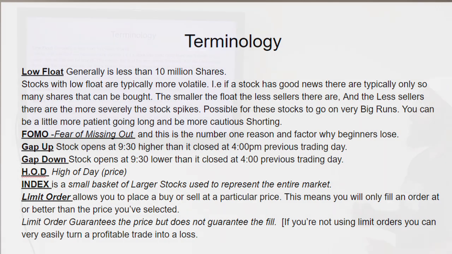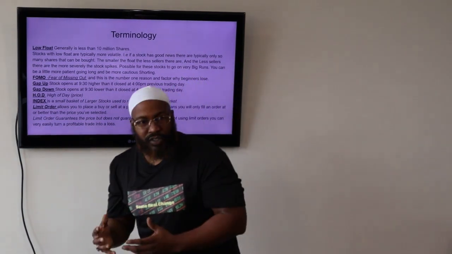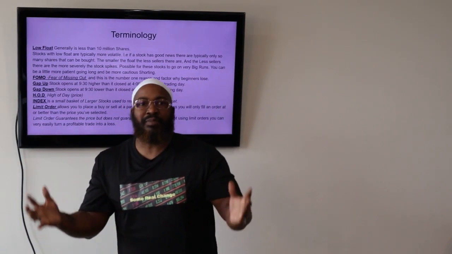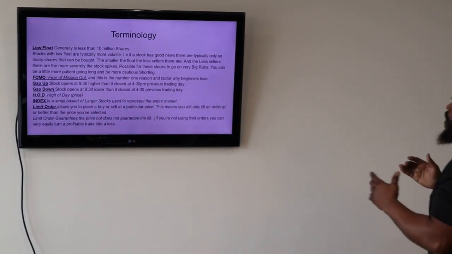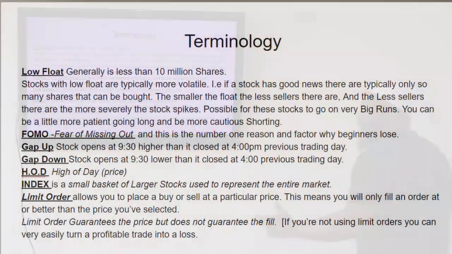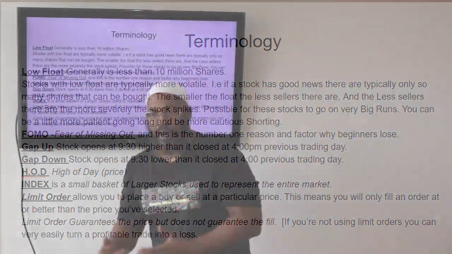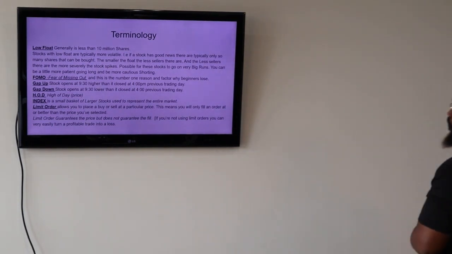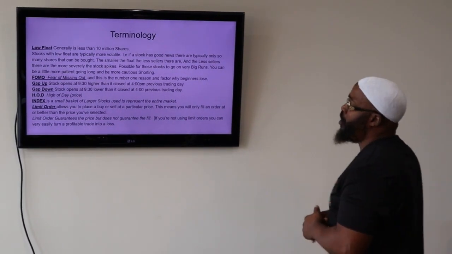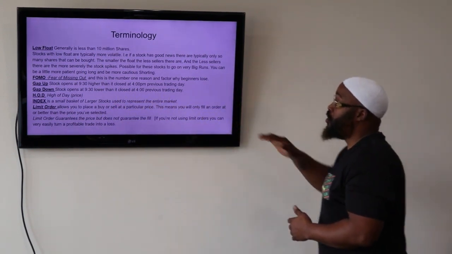And the fewer sellers there are, the more severely the buyers want in, and they end up stockpiling on top of themselves to get in, okay? This stock could also go on very big runs because you have a high demand to get in it, with very low shares available. The demand is high, the supply is very, very low. You can be a little bit more patient going long on this stock, and definitely be patient shorting.